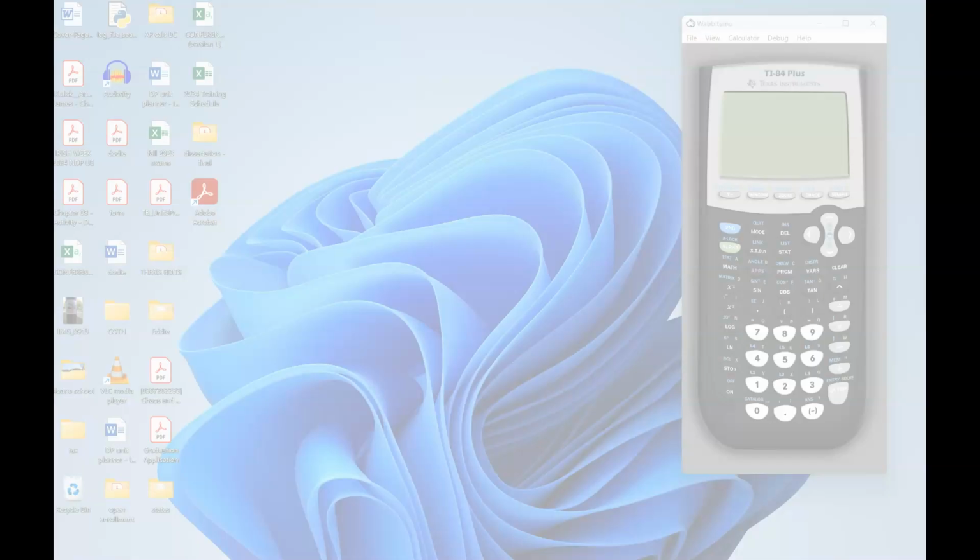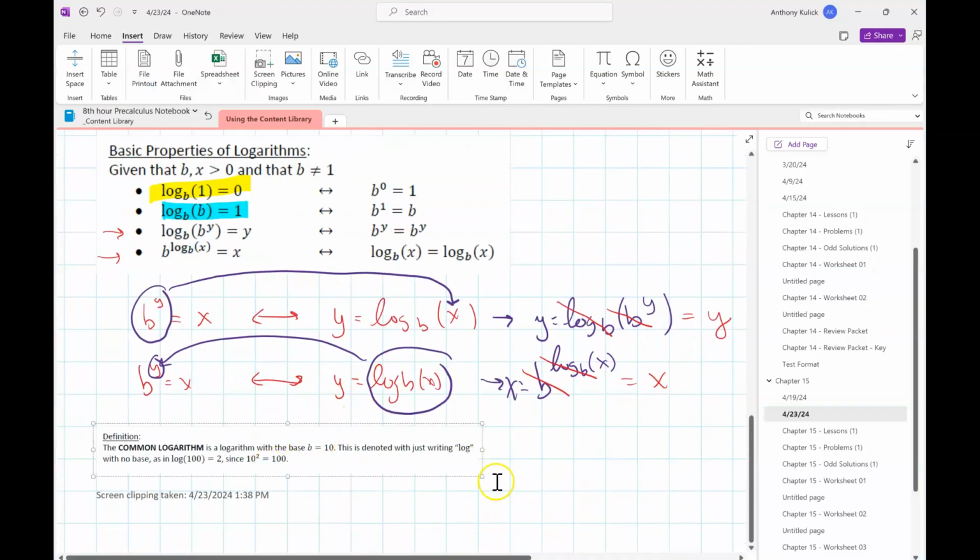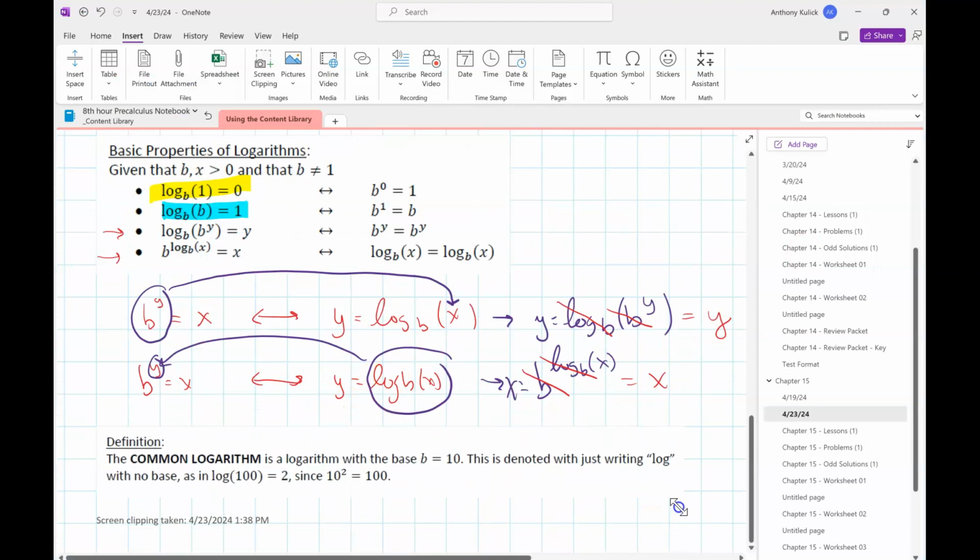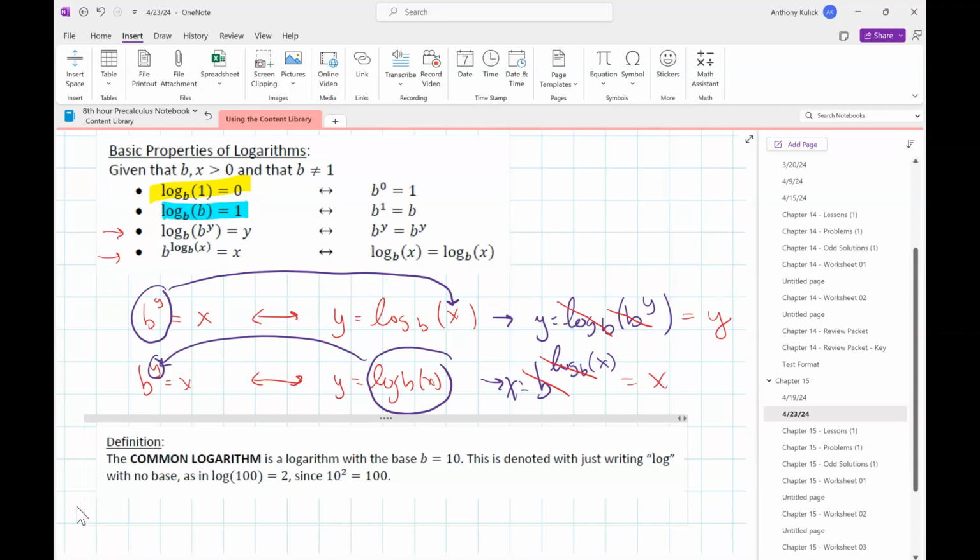So the first value of b is 10. We call log base 10 the common logarithm. And instead of writing log base 10, we just write log, and we don't write the base. So if you just see regular log on your sheet of paper with no base, it means it's base 10. And we do this all the time in mathematics, like when we write the square root, we don't put the 2 in the check mark like we do for a cube root, because we understand that if we don't write a 2, there's a 2 there. Same idea here. If we don't write a 10, we just understand that there's a 10 there.